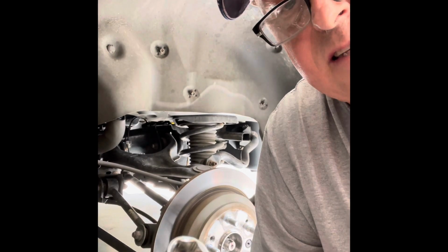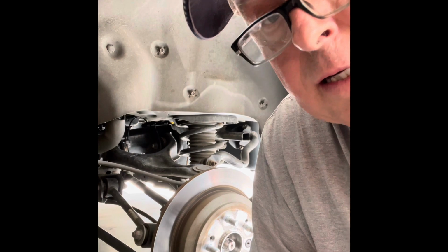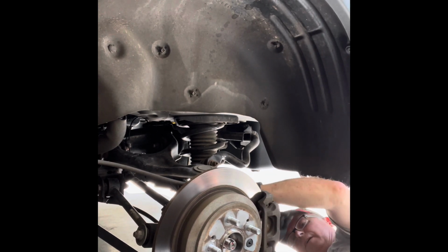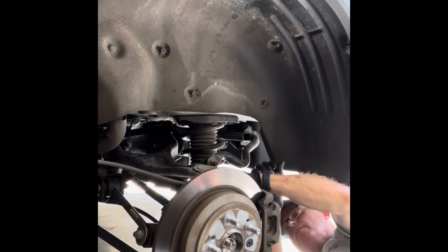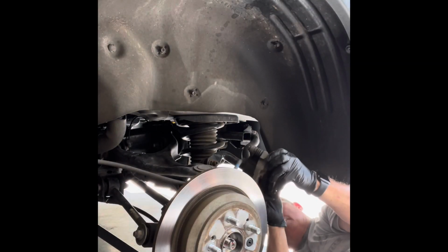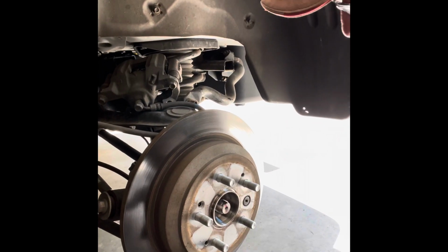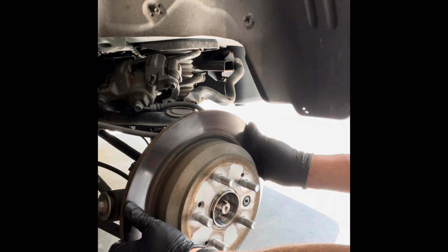Okay, so I take a trusty 17 millimeter and I remove the mounting bolts from the brake caliper bracket. Here we go. So I'm just gonna do it this way. There you go. One. And two. 2 bolts. Whole assembly comes off intact. Put it up there. So with the screw out and the caliper bracket off, you just simply wiggle, and there you go.